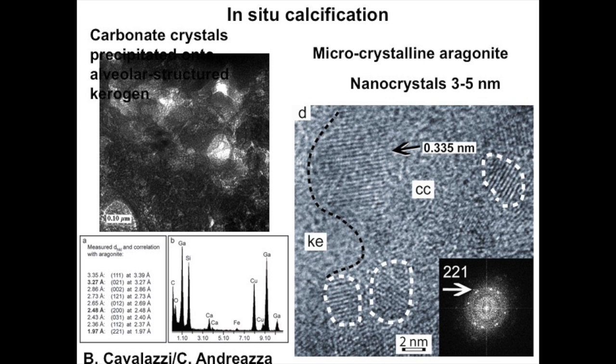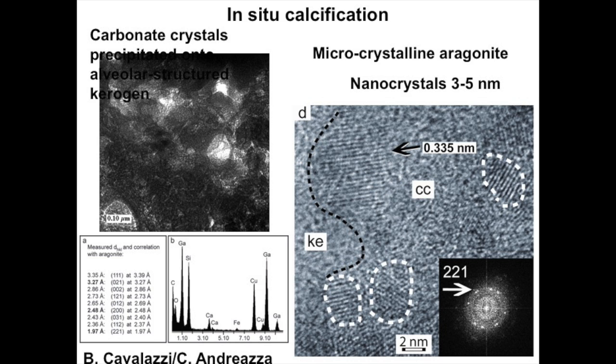we're going to have a look at the calcified part of this mat-like feature. I mentioned that it's very granular, and this is a TEM photo of that granular structure. You can see it's got a sort of network. There's a lot of carbon still in it, but it's got a kind of network texture, which is typical for degraded organic matter. But if you look very closely, this is work I've done with Barbara Cavalazzi and Caroline Andreazzi in Orléans when Barbara's there. We can actually detect why this material is so granular. We can find nanocrystals of carbonate. In fact, it's aragonite. They're very small, 3 to 10 microns in thickness, and they are embedded in this kerogenous material.